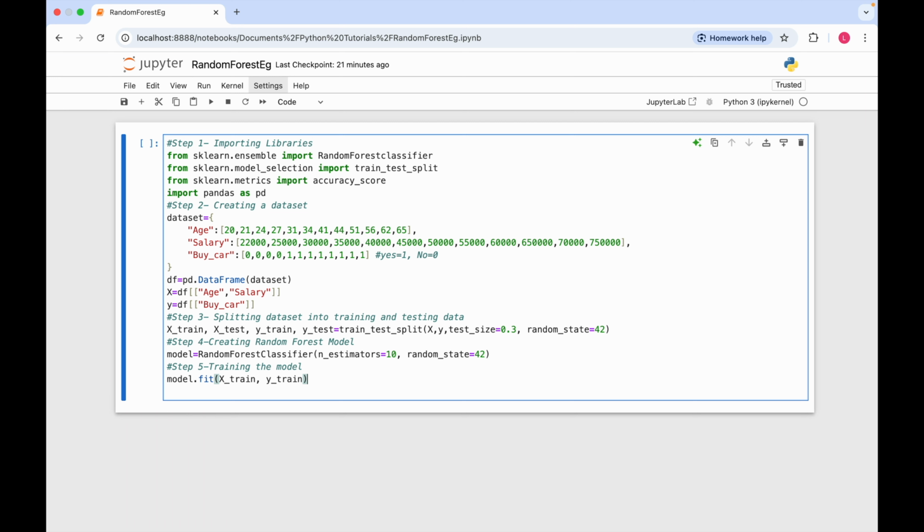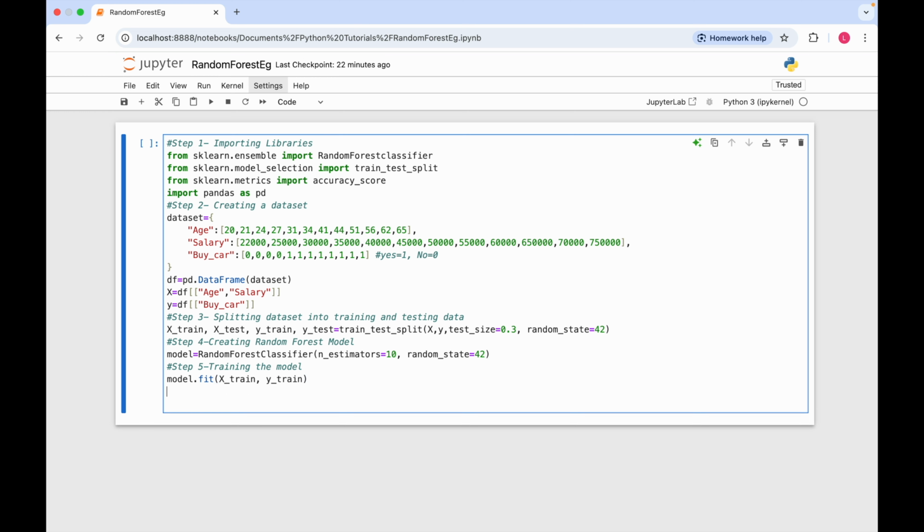So now this line will train the random forest for all the trees, and once the model is trained, it will learn the pattern from the training data.